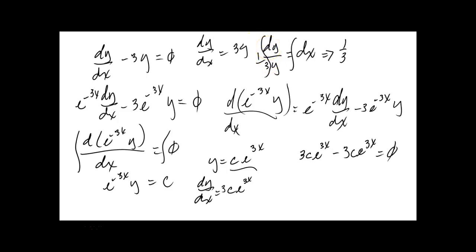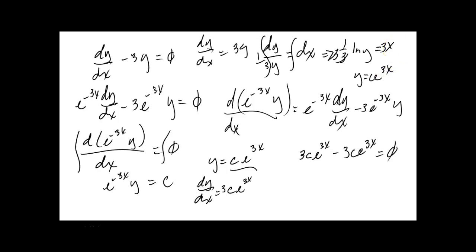Yeah, integral of 1 over y dy, yeah. ln y, exactly. ln y, okay, and integral of dx is just x, okay? So what I'm going to do is multiply both sides by 3, wipe out that, and then exponentiate both sides, and you get y is equal to c, okay. There's a constant there, c e to the 3x, okay.